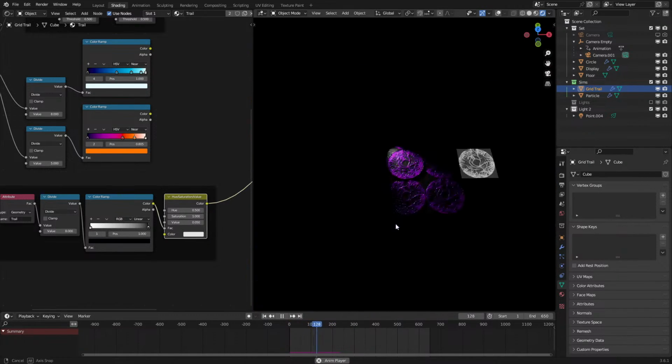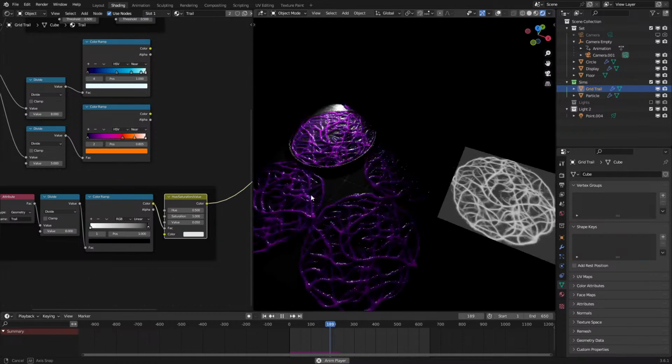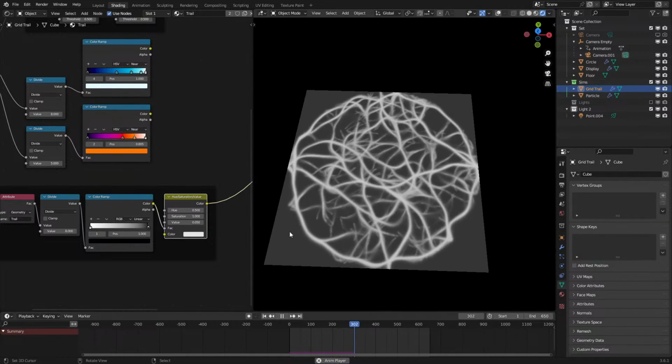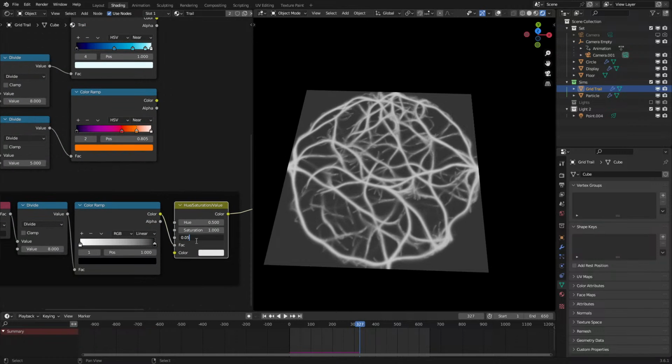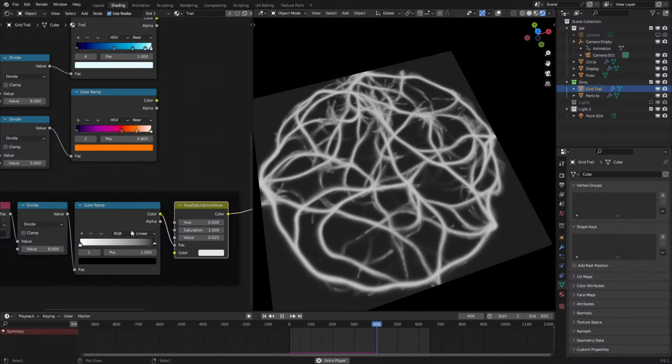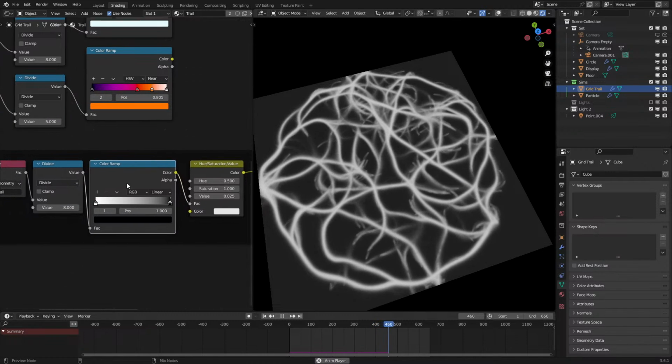I'm so happy with how it just looks like an actual living organism. Like, throw a little bit of lens dispersion on that, and then it'll look like a microscopic thingy. And then maybe a little bit of color shift.